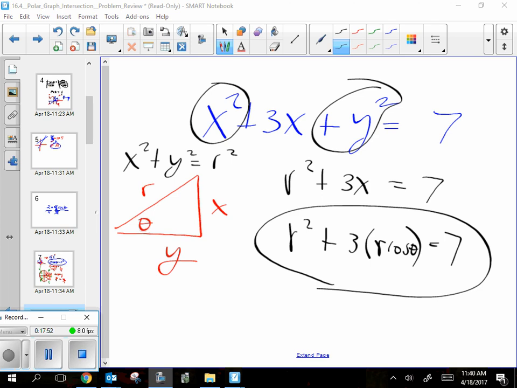I pulled them out and put in what? Why did I do that? Because x squared plus y squared is r squared. So that's kind of like a flag: if you see an x squared and a y squared, that's an obvious one. You pull out the x squared and y squared and you put in r squared. What if you see an r squared? Well, I can go the other way then, right?